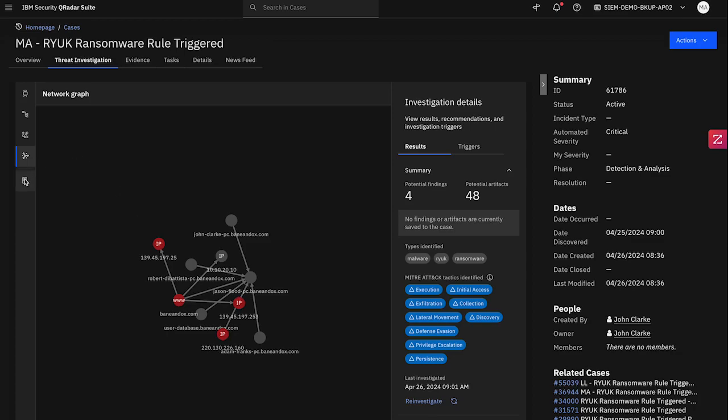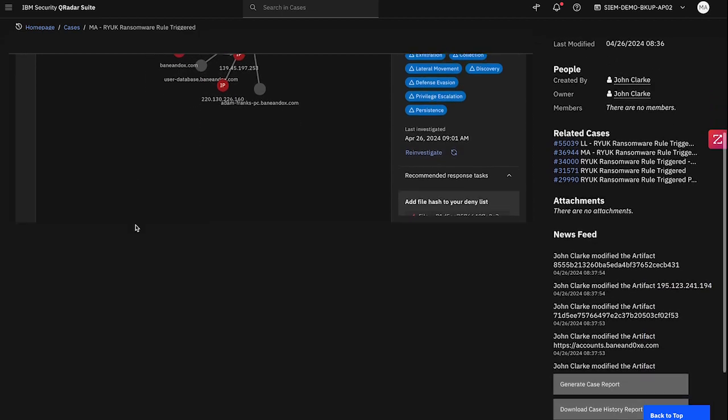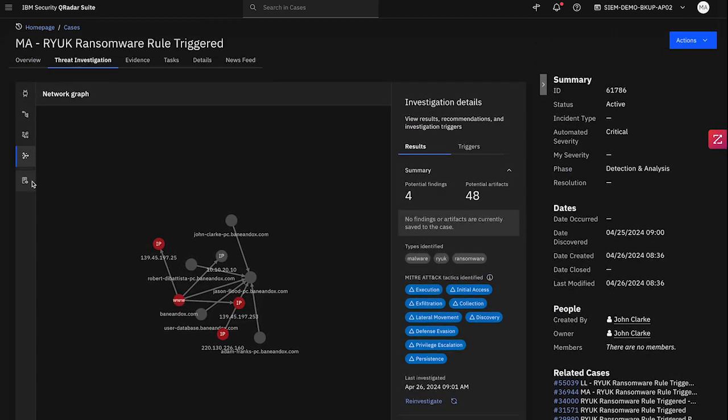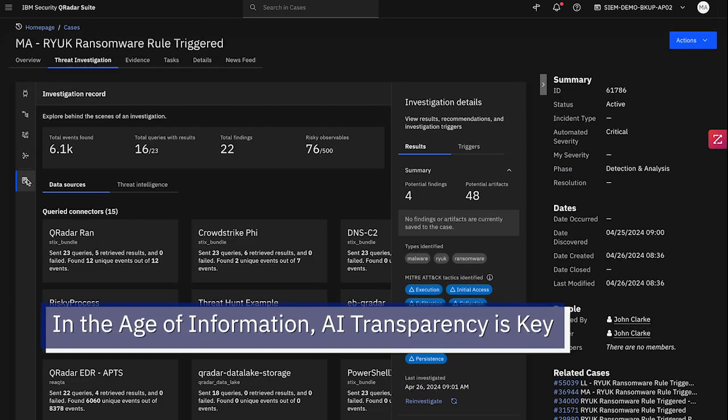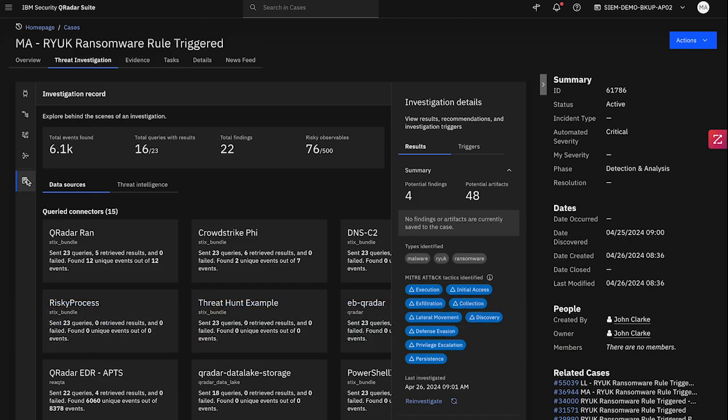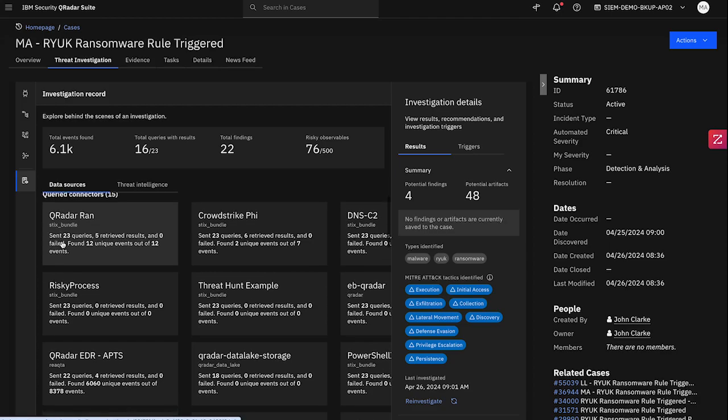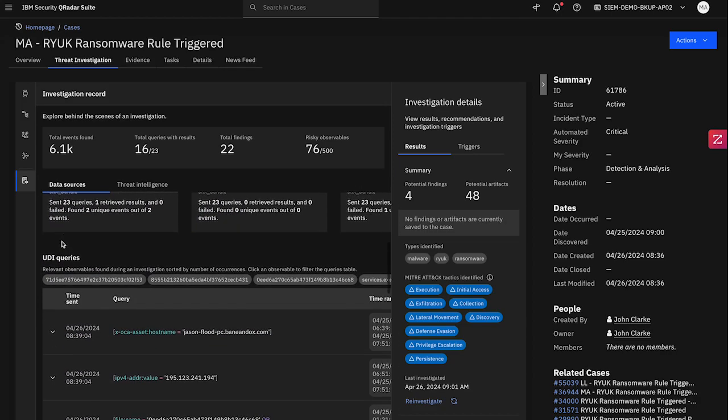And finally, what is AI without transparency? We live in the age of information, where transparency is the key for us to be able to explain what the AI is doing. How can we trust something that we don't know how to explain? We need a transparent ability to see what the AI has been doing so that we can trust this and make a decision.